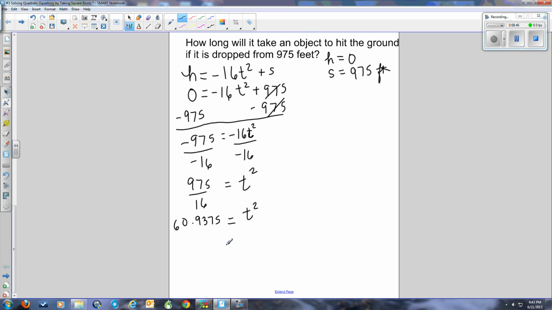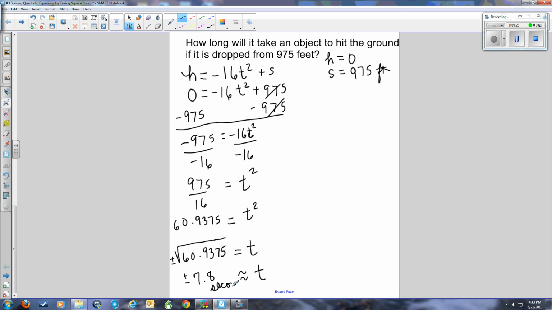And now we want to take the square root of that, and we'll write plus or minus in front. So if we take the square root of that, and I'm going to round it to the nearest tenth, we get the time is just about, and actually I'm going to change the equal sign to an approximately sign just to show that we have rounded it. We get plus or minus 7.8, and we're talking seconds here.